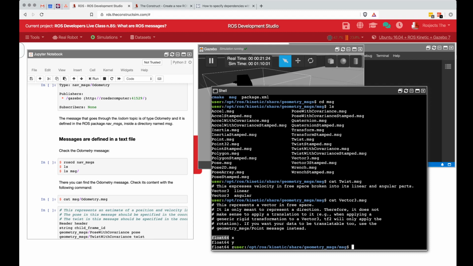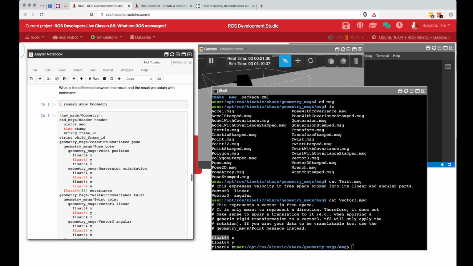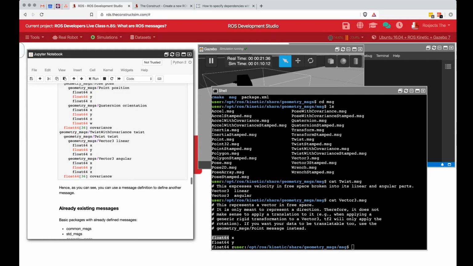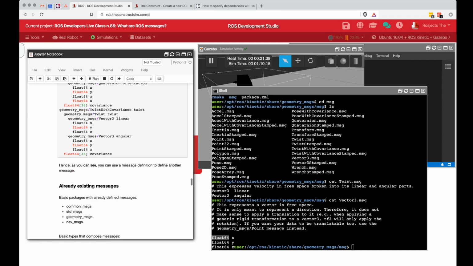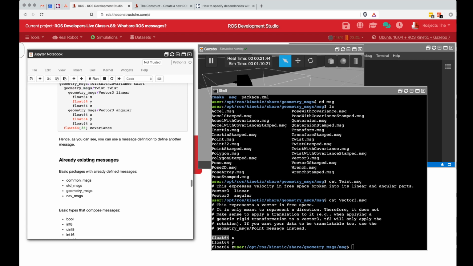Then, let me see, here I have my notebook that you can use as a structure. Maybe I'm not following exactly the structure, it's just for notes, so you have all the information there also. Okay, so the next point is about already existing messages. How do I know which messages already exist? Well, ROS already provides in the standard installation the common messages package, the standard messages package, the geometry messages package, and the navigation messages package.